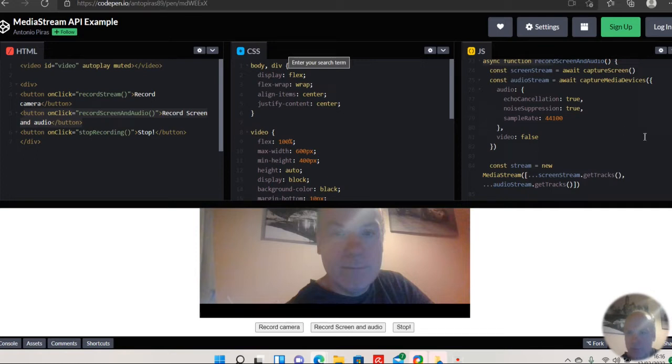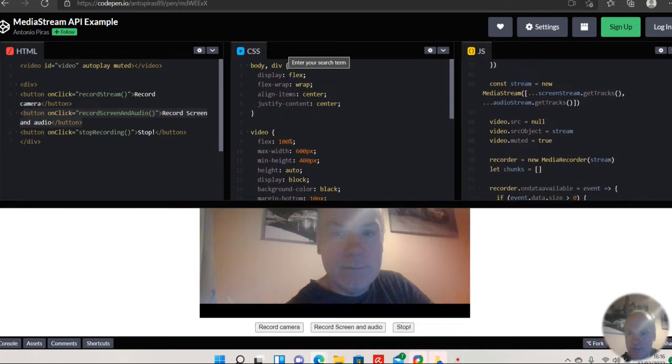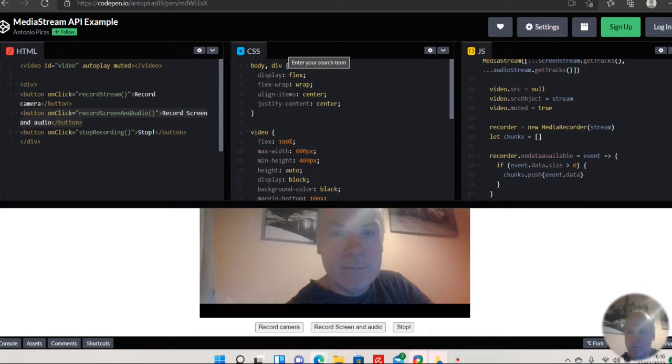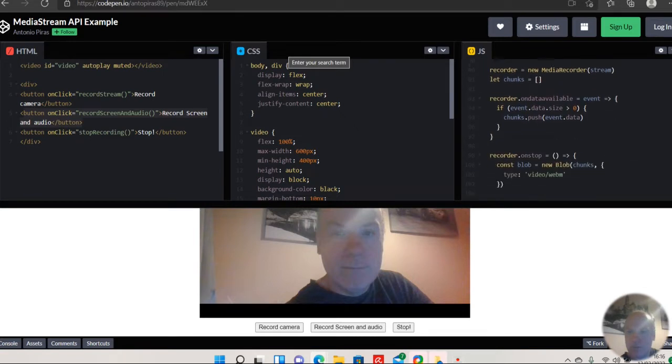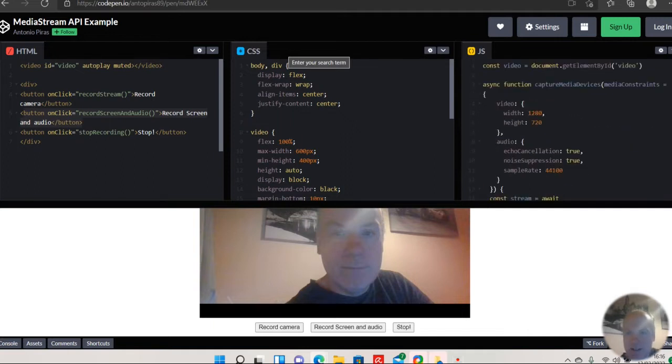Record screen option, audio and video functionalities, event. It's done slightly different to their site, but he's getting the devices the same way. It's the only way. Async function, capture media devices.